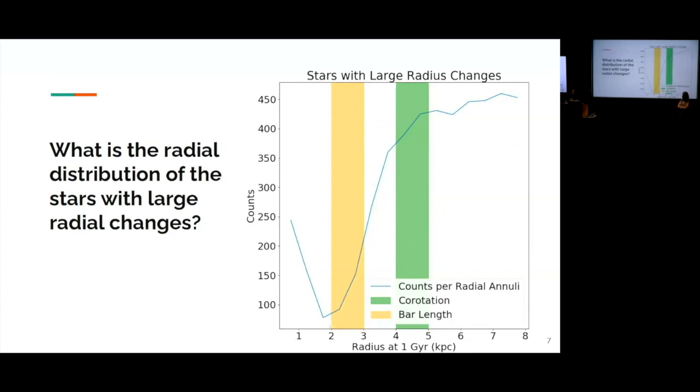For these stars, I tried a bunch of different things. For these plots, I just took the average slope in that annuli bin, and then I said if it's above one standard deviation of that. Obviously, how severe I make that cut really changes what comes out. If I say 3 standard deviations, I have like 1,000 stars total. So I wanted to have enough stars to look at, but it is arbitrary in a way. I have to do a more thorough analysis of what's going on here. But just to get a sense of what's happening, I had to pick something and stick with it and look at what came out.